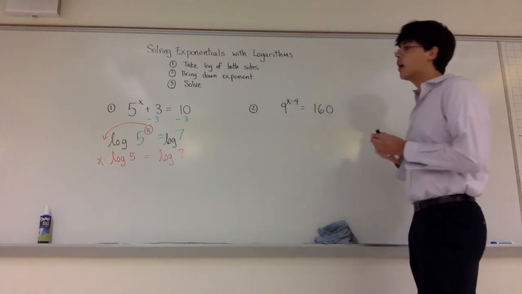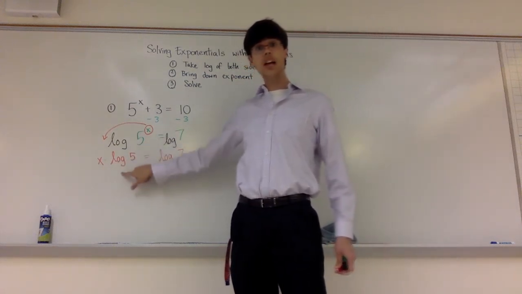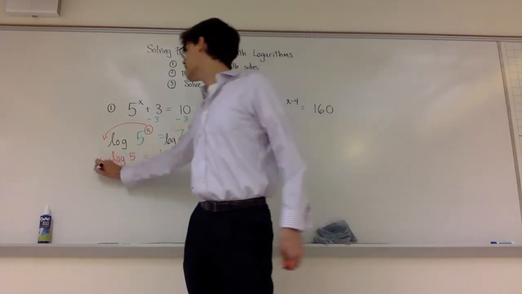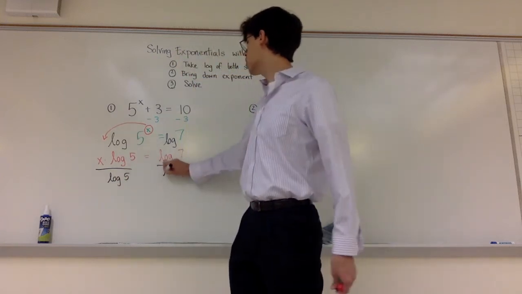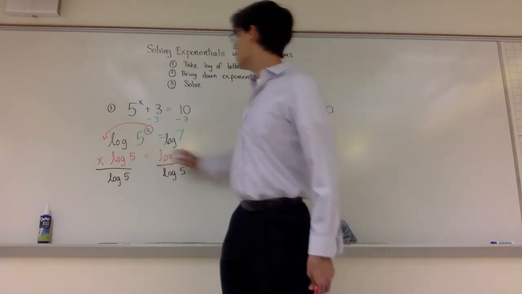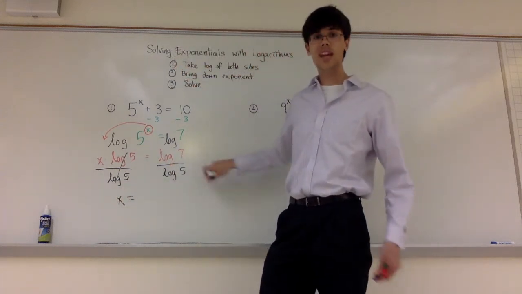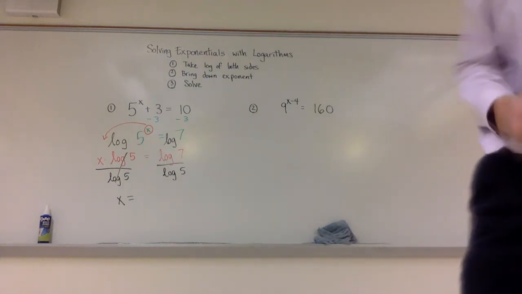So I have that problem now, and this is a lot better because x isn't in the exponent anymore. It's out front. All I have to do to solve is divide by that log of 5. So I'm going to take both sides of my problem and divide by log of 5. These will cancel, so I'm just going to get x equals this over here. And I can just type that in the calculator and see what it equals.